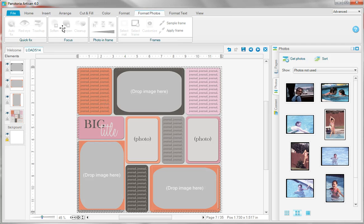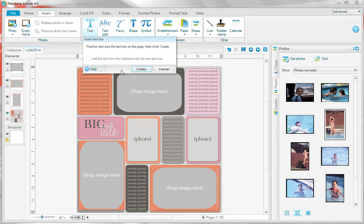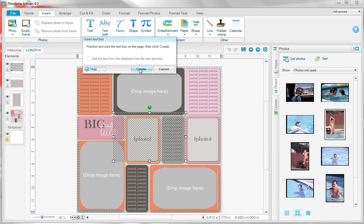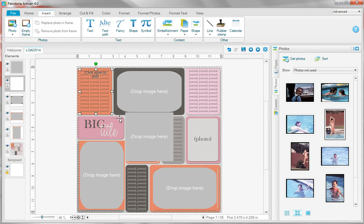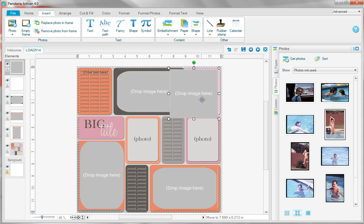I could do journal boxes. So I could insert a text box. I actually like to create them and then resize them. So I'm going to insert that here. And I could actually start doing my editing here. And one thing I am going to do with this one is I'm going to replace some of those journaling boxes with photos.